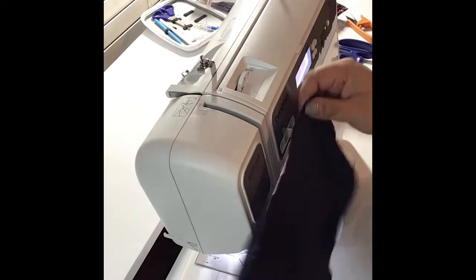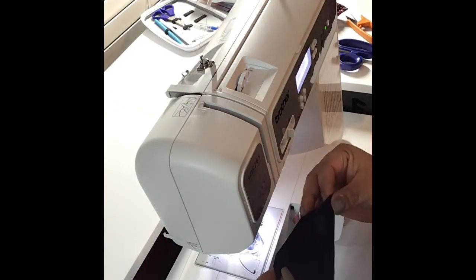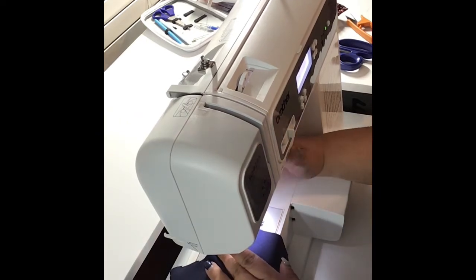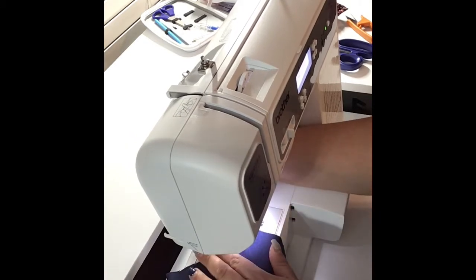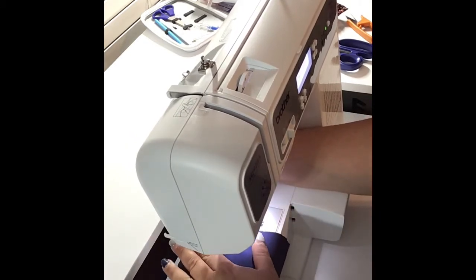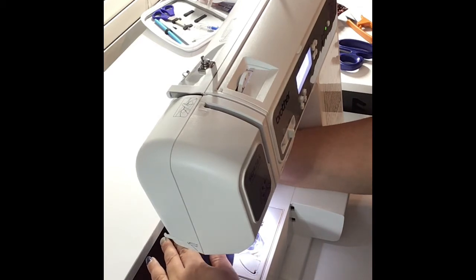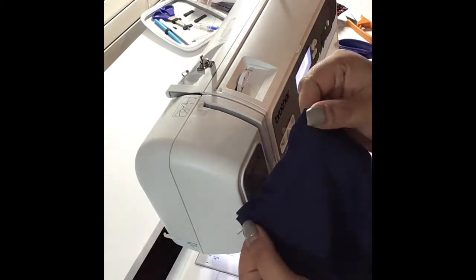Okay, we're back. So the next thing that it wants us to do is to sew this little edge of the sleeve together. So we're going to do that on both sides. I will show you how to do that real quick. And again, 5/8 of an inch. Get our threads in the back here, needle down. And we're going to do the other one just like that, and we'll see.